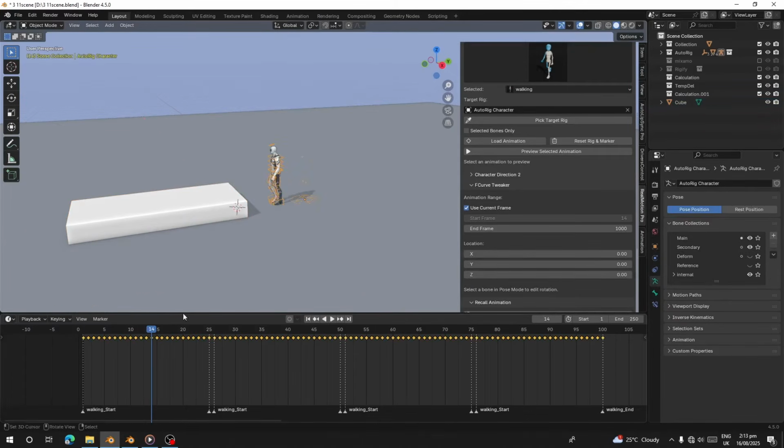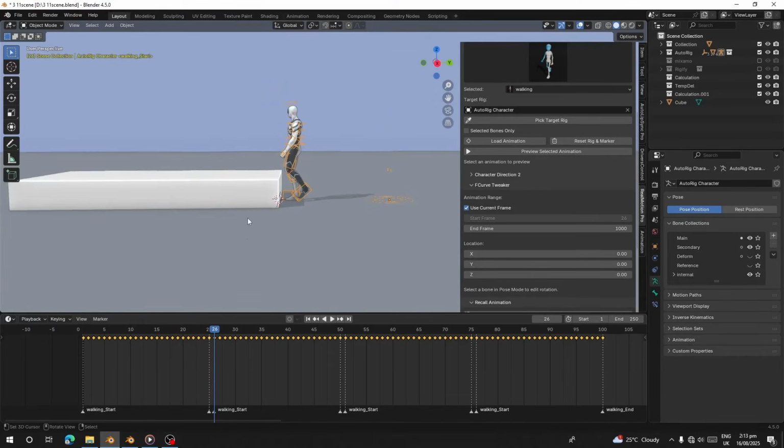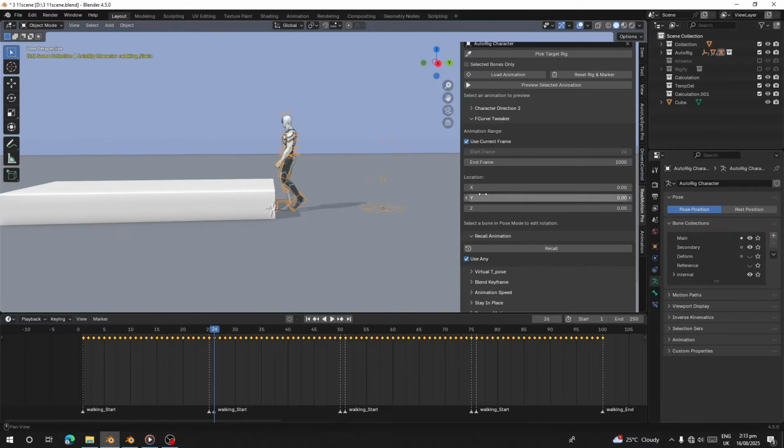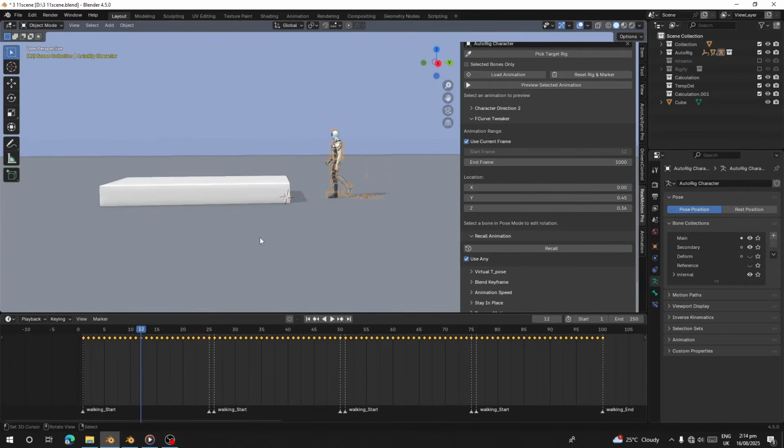So what I can do is I'll select the character rig and go to frame. I want the character to start walking on the cube. So here on 26, you see we have start frame. If you turn this one off, you need to type the start frame manually, and the end frame is way higher. So what I'm going to do is position the character in here and move it forward and position it here. Since it says start frame is 25, here the character is going to walk on the ground, but when I reach 26, it's going to jump to this one and start walking.